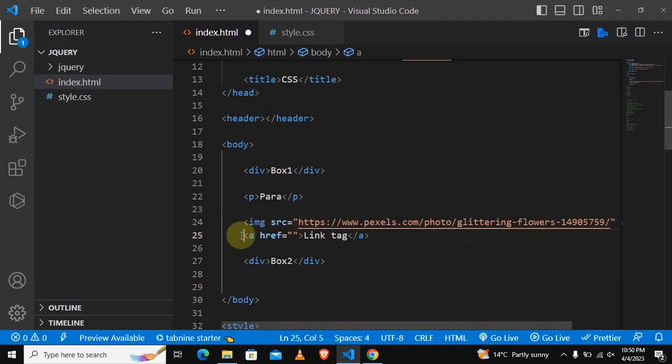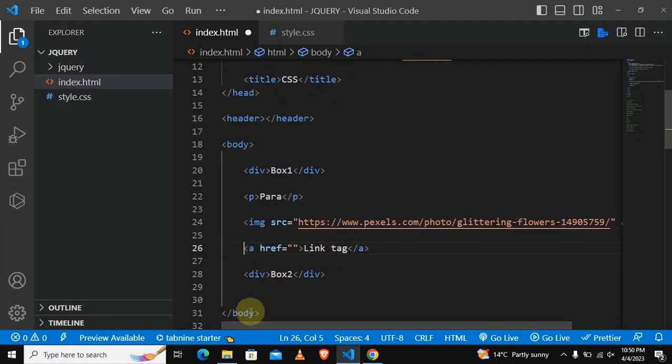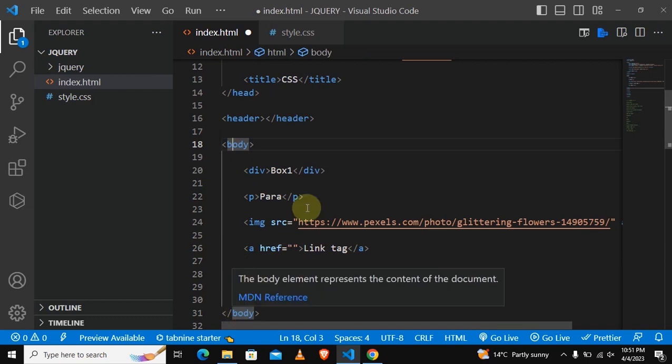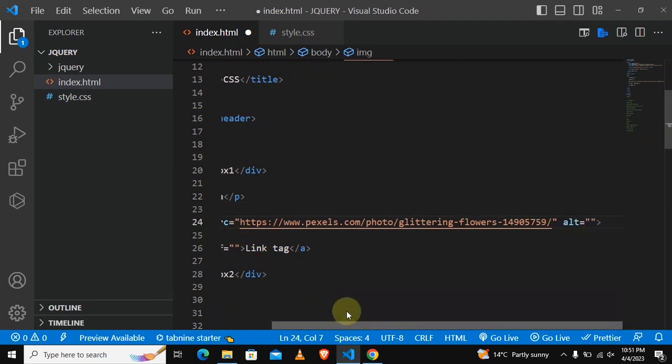Okay, so since we are already here, an image tag is one of those tags that doesn't have a corresponding closing tag. As you can see, the body, you open it here, you close it here. The paragraph, you open it here, you close it here. But the image is one of those tags that you don't have a closing tag for.